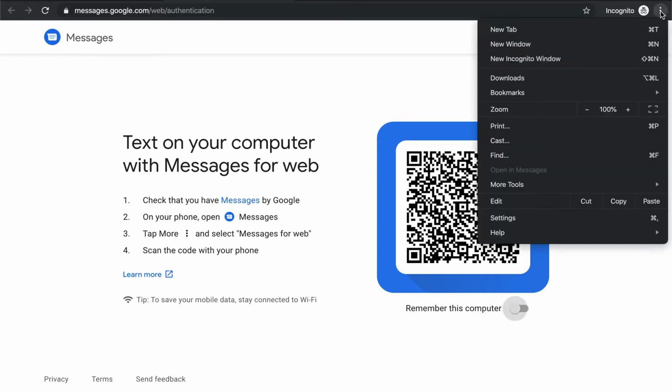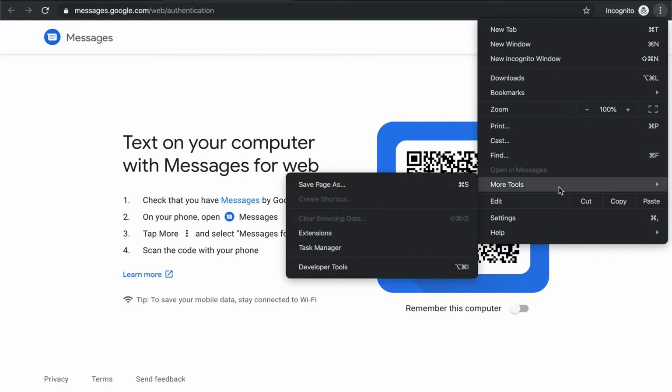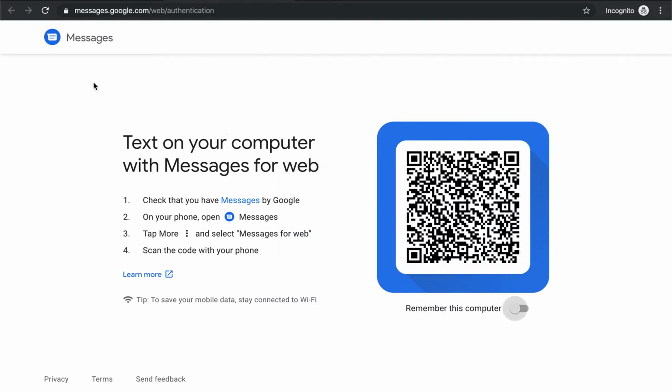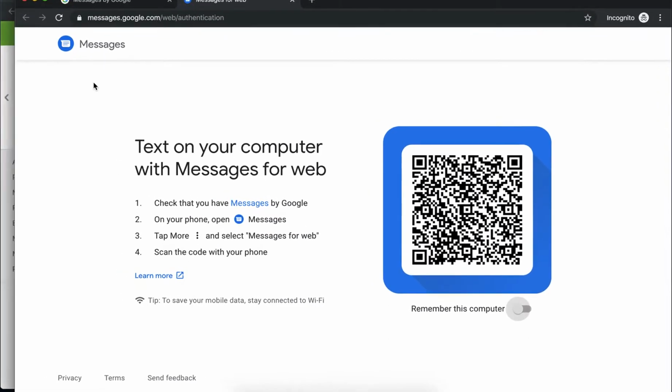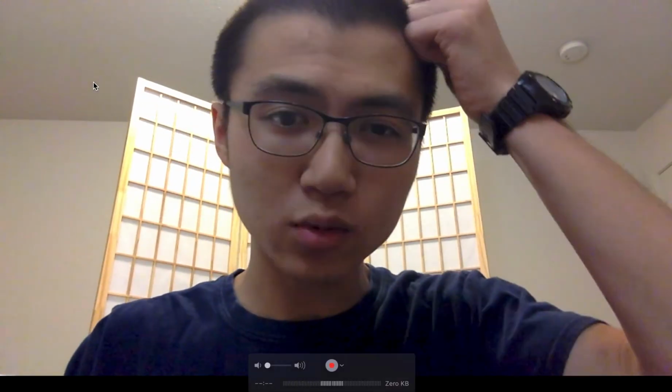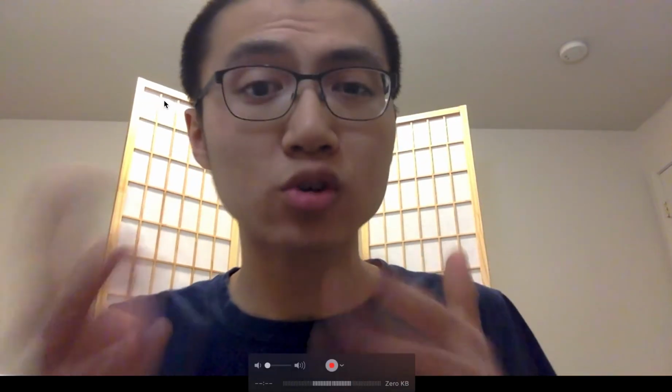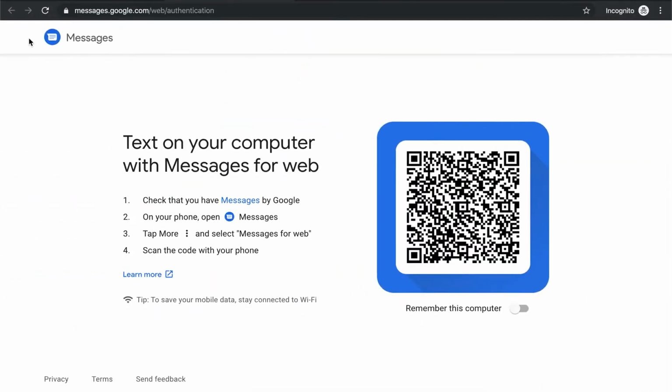To do so, go to the right-hand side where there's the menu with the three vertical dots. Go down to More tools, and under Save as, there will be the option to create a shortcut. I already created a shortcut, so I can't really show you, but I'll show you how to create a Chrome shortcut, a Chrome app, on your computer.